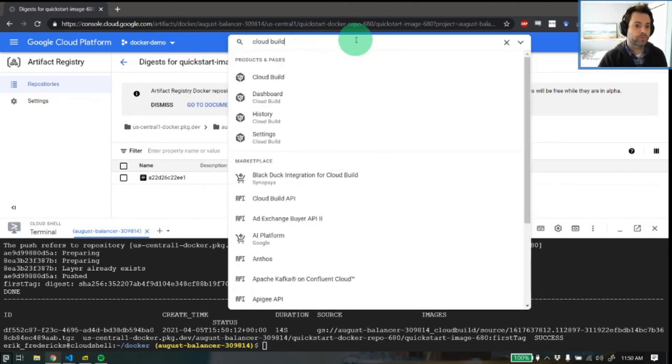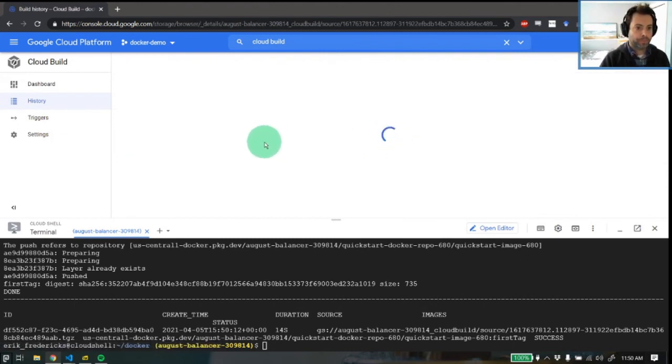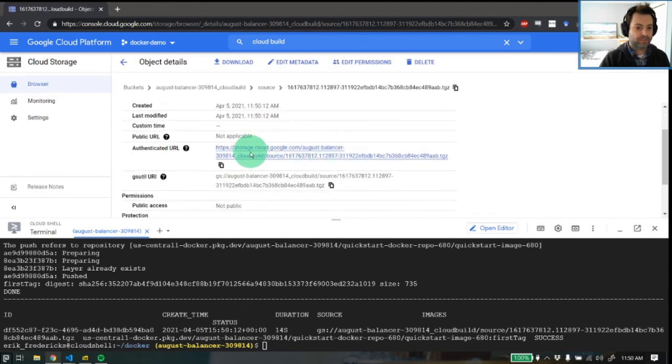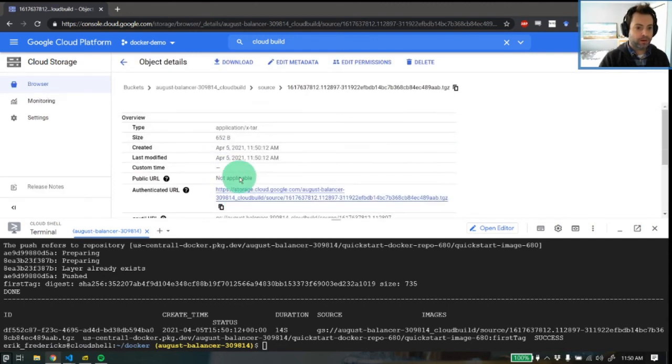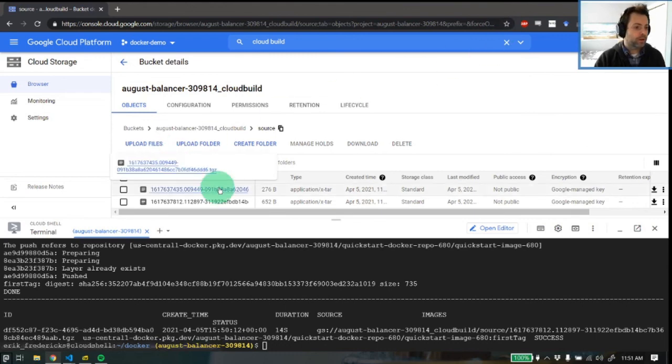If we go to Cloud Build now, we actually see a second one, and this happened here. And there's our TGZ file again. What is the difference? Well, we have done 2 separate things. So we see 2 cloud builds. That's kind of a misnomer here. We did use Cloud Build to build the first repo. But basically what's going on is that we now have an image in two places.